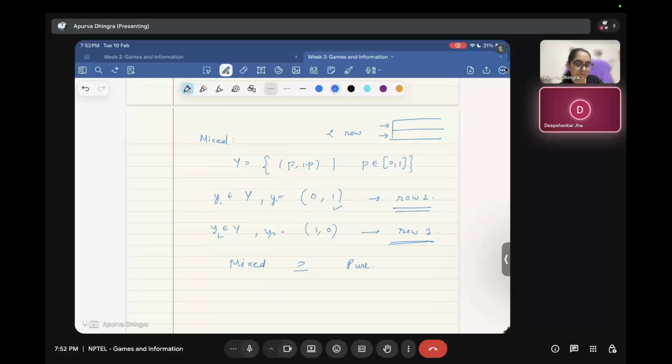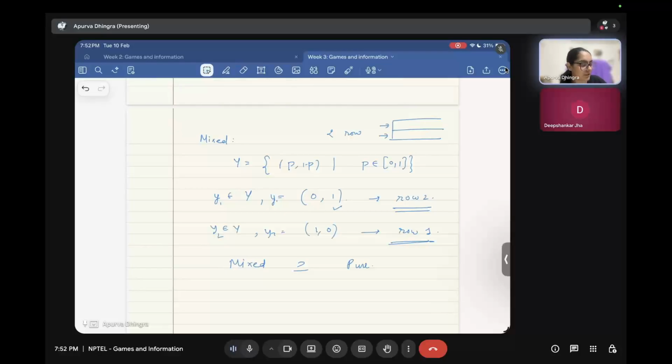Pure strategies are also mixed strategies, but mixed strategies are, yes, the opposite. So pure strategies are a subset of mixed strategies. Pure is a special case, right? It's if I take specific values of P equal to 0 or P equal to 1. This is a simpler case, where I've taken only 2 rows. You can take n rows. For n of those rows, only one of them is 1 and everything else is given a probability mass of 0. If that happens, that's a pure strategy. But if you're writing it in the form of a mixed strategy, that means you've just written it in a general way, but it's a pure strategy anyways. So in that sense, mixed strategy is more general, or a superset of the set of pure strategies.